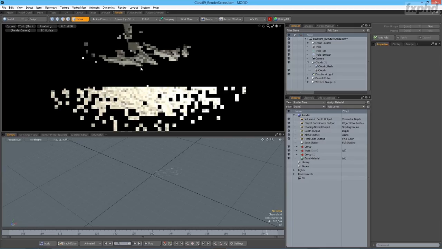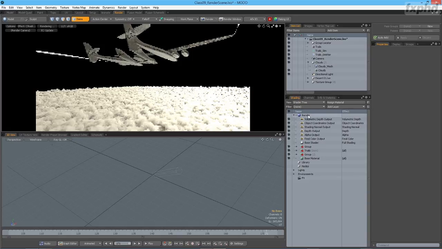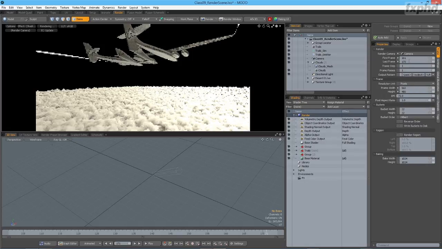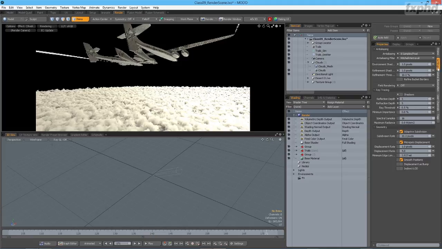So hopping over to the render tab, in our shading window, I'm going to click on render, and I've set this to 960 by 480, and the dots per inch is at 72. Under the settings here, anti-aliasing is at 8 samples per pixel. Environment shading, refinement shading are at 1 pixels. Keep in mind that the lower that these numbers go, the finer your render will be, but obviously subsequently the longer time it will take to render.